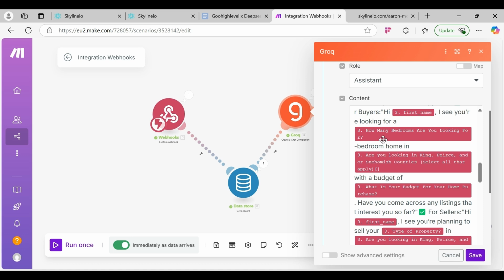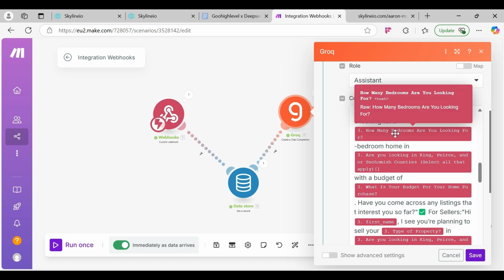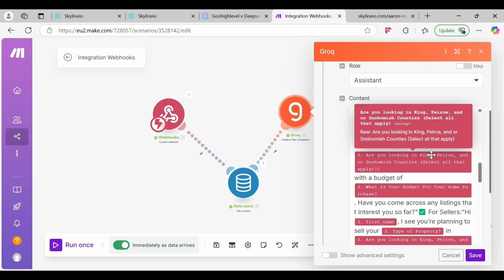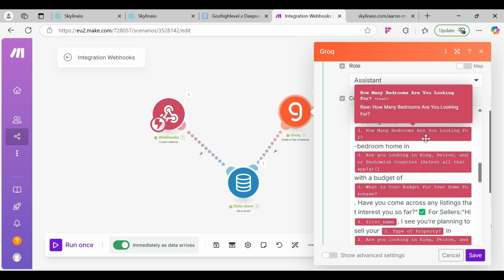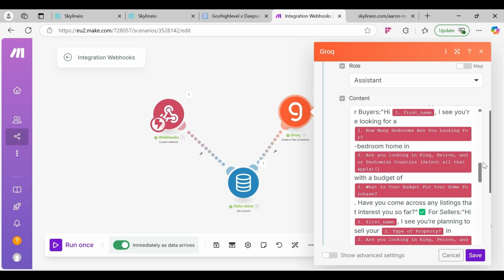And you can see what I've done: I've actually included the survey answers someone has given me inside of GoHighLevel. I can now make sure every single conversation that Deepseek has with any of my leads is hyper personalized and hyper specific to their situation. Let's say this lead filled out a survey telling me they want to buy a home, telling me how many bedrooms and bathrooms they want. I can take their answers from that survey and feed them to DeepSeek directly, so that DeepSeek has a hyper personalized conversation with every single lead.